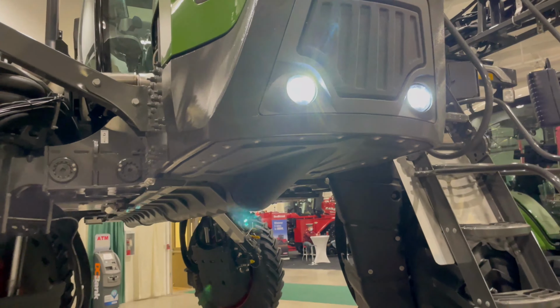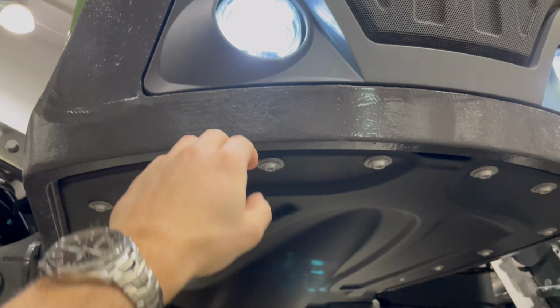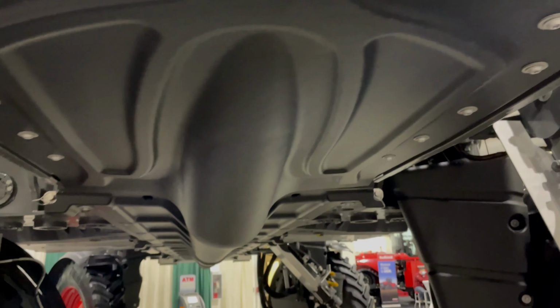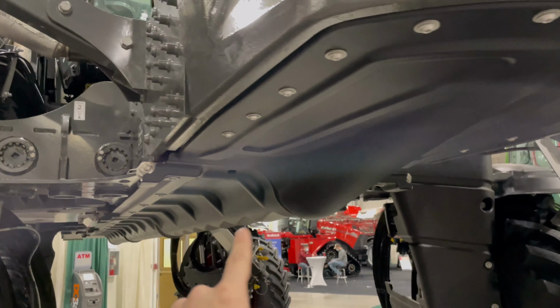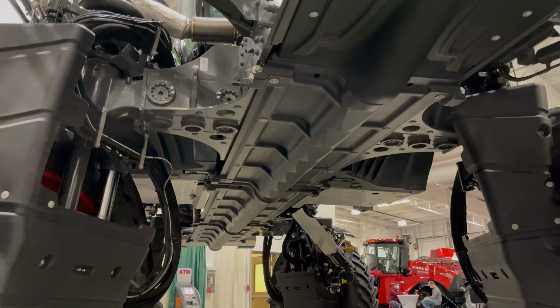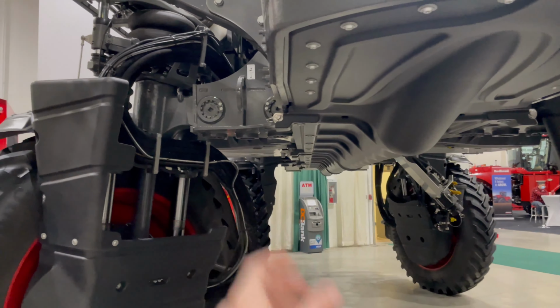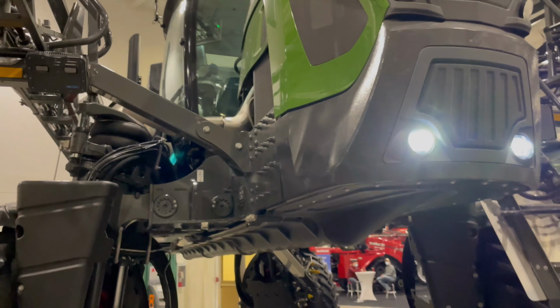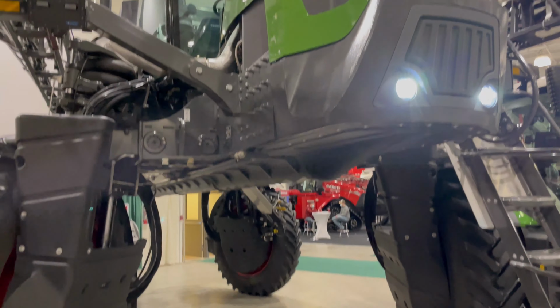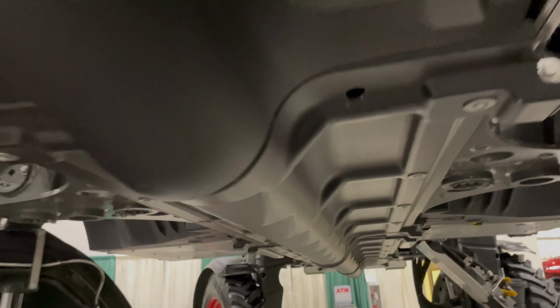And then a difference from this new Fendt RoGator to the last C-Series is our front fill. This one doesn't have the front fill option, but I believe there's an offset handle. You pull it down and this whole front area drops down, and that is actually where your hose goes and runs the whole way down underneath. Before, it was located kind of on this front left side. It's stuck by the tires and went down, and it wasn't tucked up nice and clean and tidy like that. So that'll be a nice little thing that guys will notice.